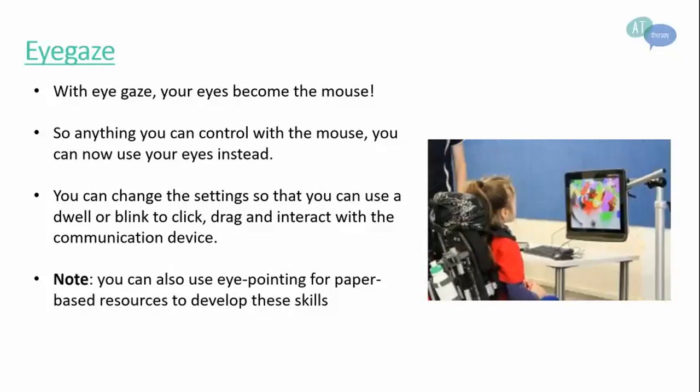And just important to say that because Eyegaze can be quite a tiring access method, we might need to do small chunks of it, especially at the beginning while we're getting practice with it. It's really good to keep going with paper-based systems as well, to keep practicing those skills. So eye pointing across an e-tran frame to select symbols and things, those are really great to keep doing. And you might always use those to supplement an electronic device as well.